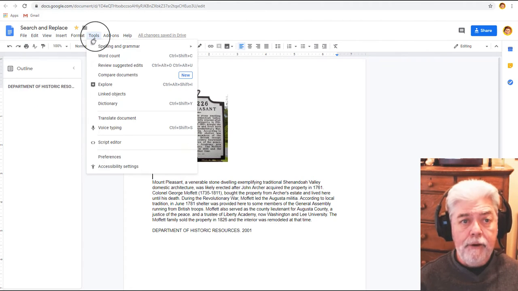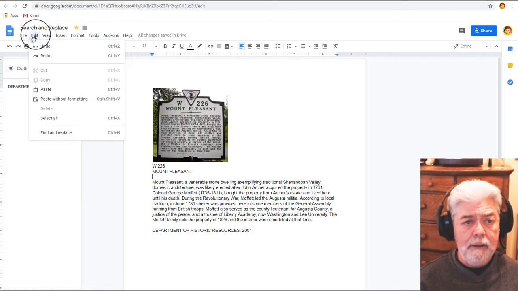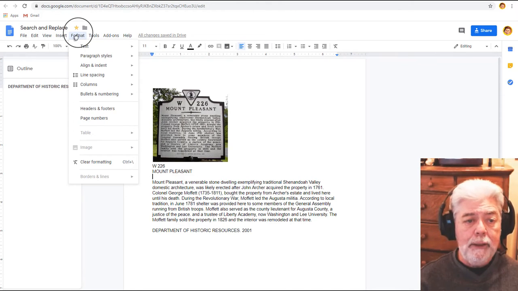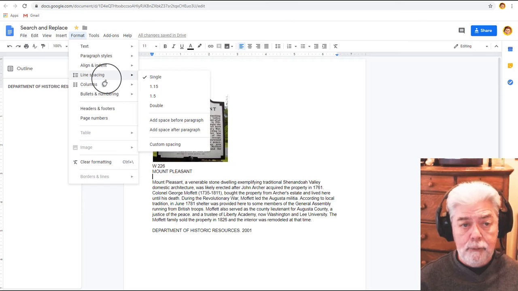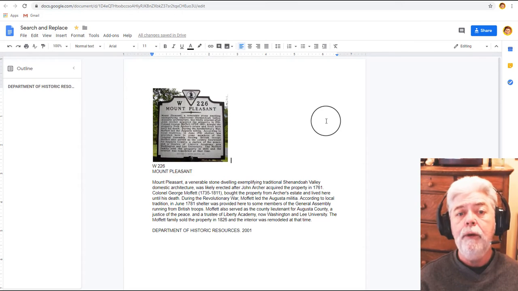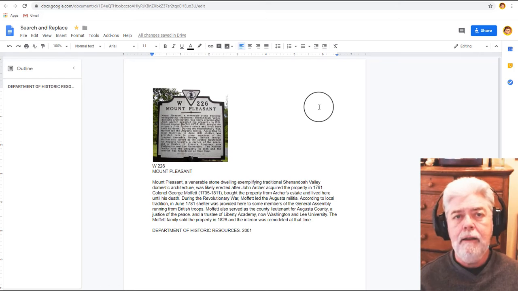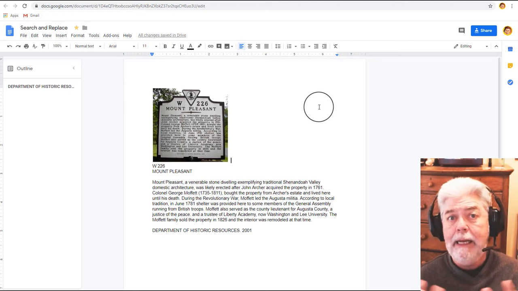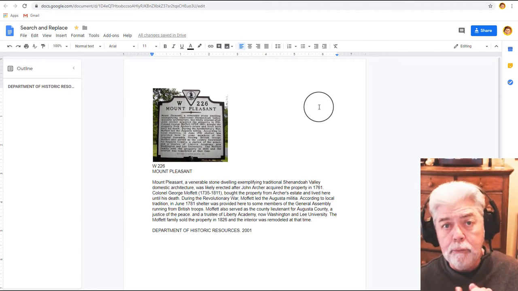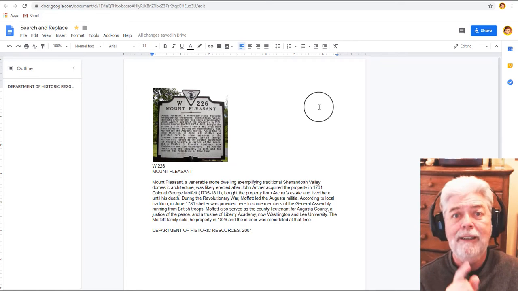It's good. There are other tools in here you can use. Just go ahead and click on these and look for them. If you don't understand what it does, like clear formatting, just go to Google and type in Google Docs, what is clear formatting, or line spacing, or bullets and numbering. So check that out if you would. I think you'll be benefiting from it greatly if you use all of Google, as a matter of fact. You can use google.com searching for anything, whether it's Word, Excel, PowerPoint, any kind of software you've got, any kind of printing problem you've got. Usually you can find something on Google to help you out.